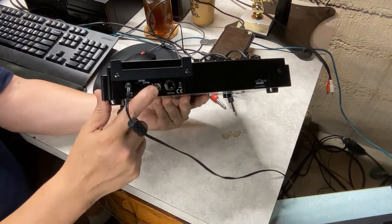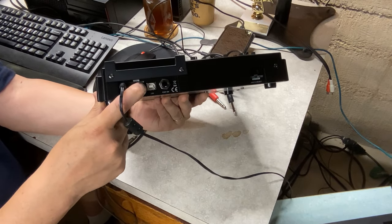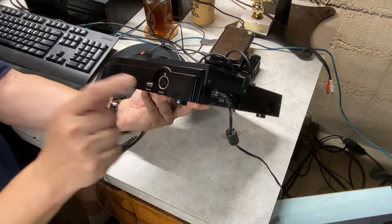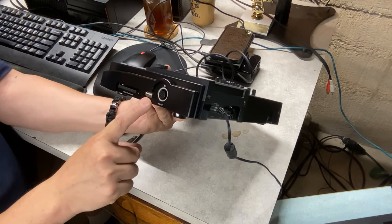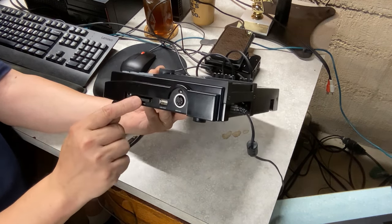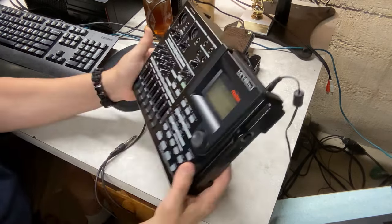I think you can connect this to a computer to offload your files or to use this as an audio interface. I'm not sure about that, but as MIDI out, and then this is USB host. And I'm not exactly sure what that's for either. In the manual, it says something about a CD burner. So I don't know. And then here's your flash card, compact flash card is the memory that it takes. This is a 1 gig card.